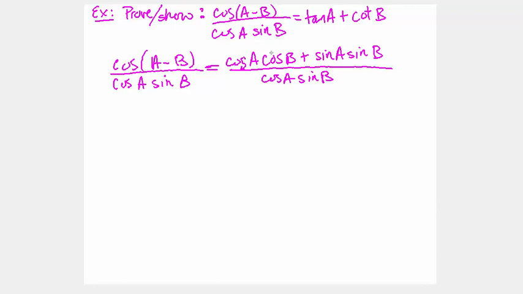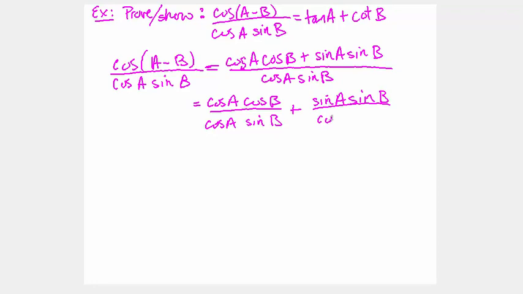So we're going to take the two different terms we have in the numerator and rewrite each of them over their own version of this common denominator. So this will give us cosine of A, cosine of B over the denominator here, which is cosine of A, sine of B, plus, now onto the right term in the numerator, that'll be sine of A, sine of B, over the same denominator here, cosine of A, sine of B. So we've successfully split up these fractions, but now we have to reduce them a little bit.